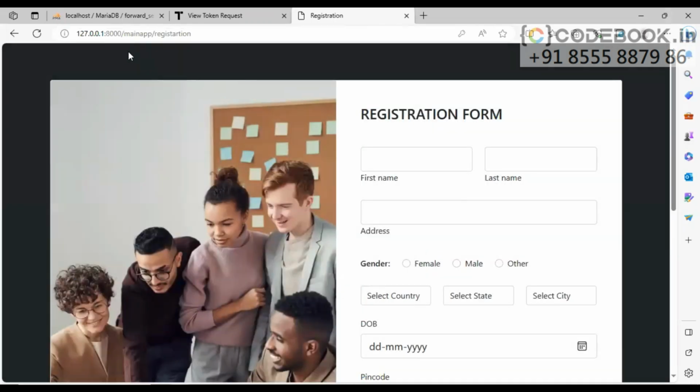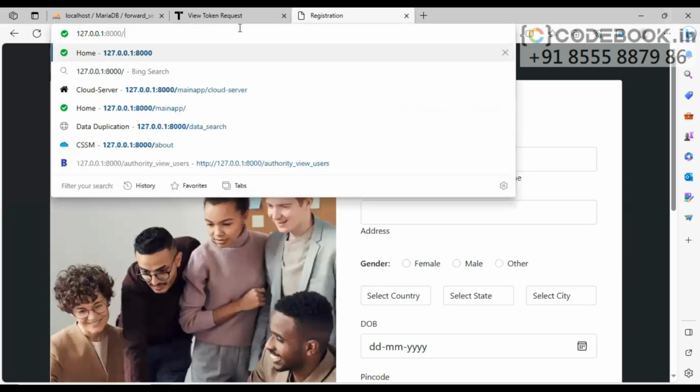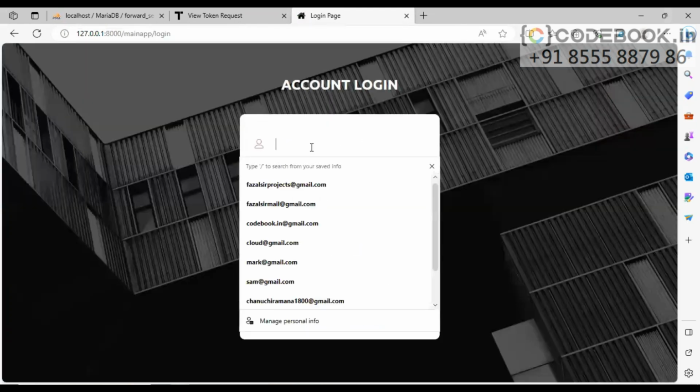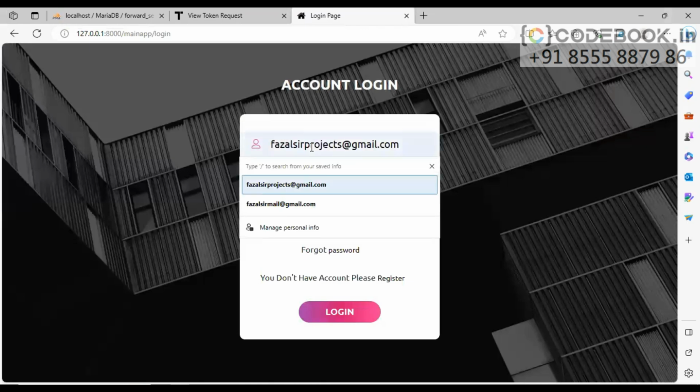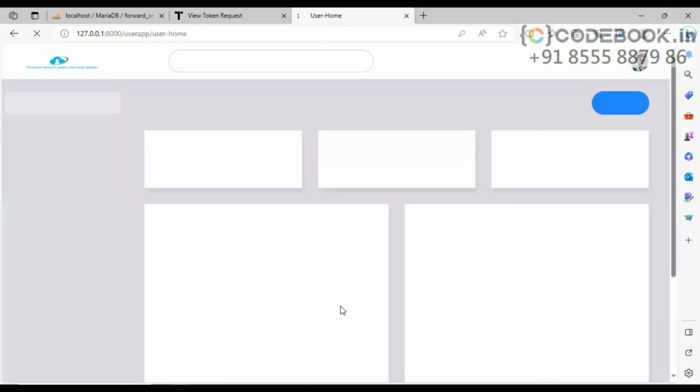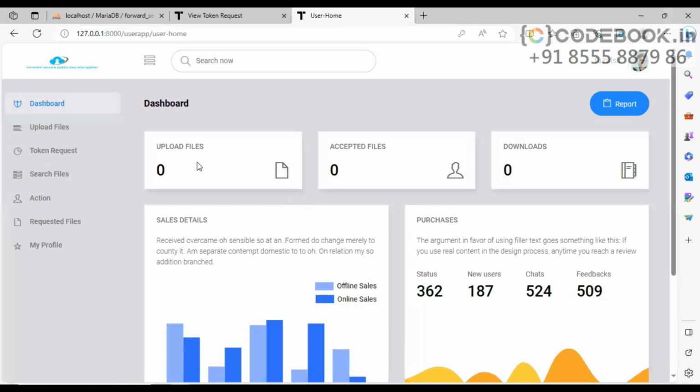Let's go back to login and try to perform login. Login is successful. I don't have any files here, no accepted files, no downloads.